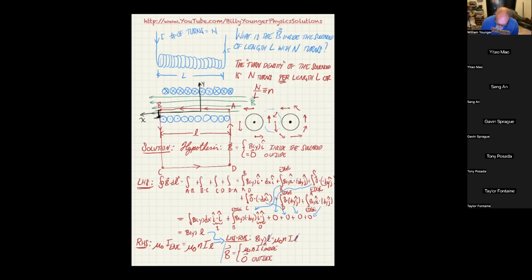So for the whole thing, would it be big N instead of little n? Well, what matters is really the density, because we actually still have to multiply it times whatever length we have. So another way of writing it would be B is equal to mu 0 big N I over L. That's another way of writing, and it's perfectly acceptable as well. So yeah, it's got to be the N over L as opposed to the big N. Got it. Okay. So any questions on that one?